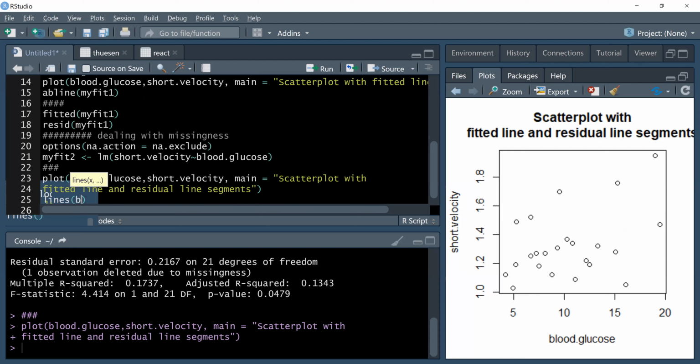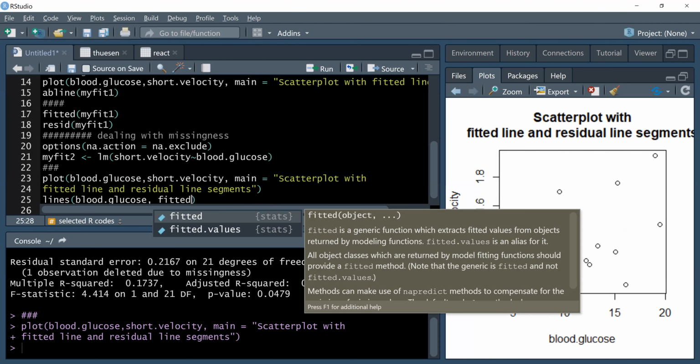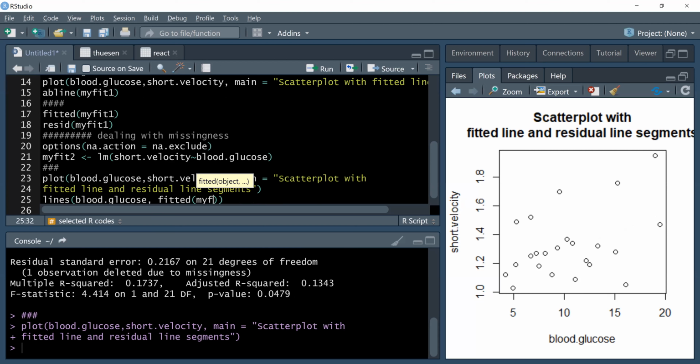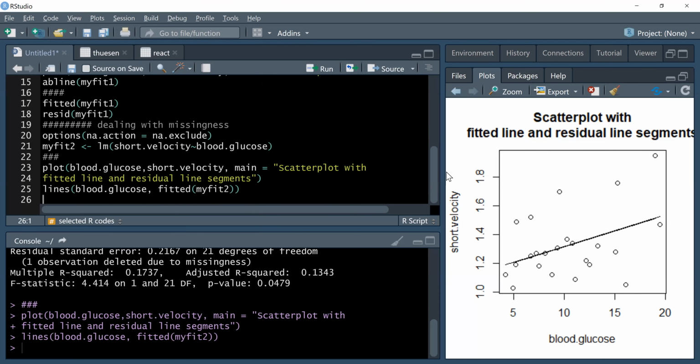So then I have blood glucose, then we have, I want the fitted values of my fit 2, my second fit. Okay, so this would be the regression line using the equation that we have come up with. So that will give me that straight line.